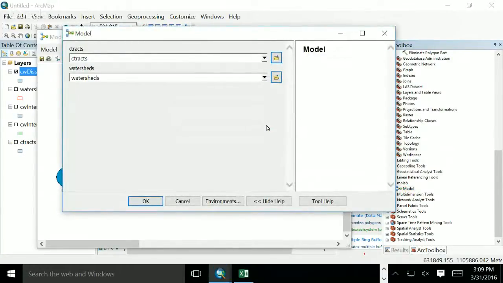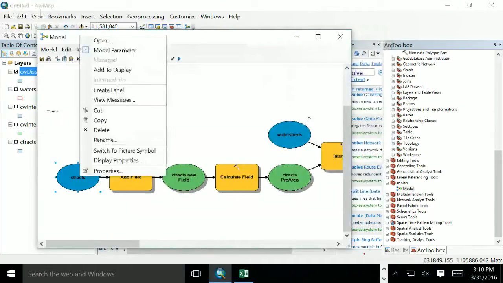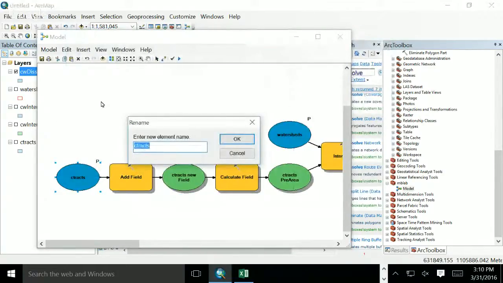I'm going to change the name of census tracts and watersheds to reflect the fact that we want them to be more general. They don't necessarily have to be census tracts, and they don't necessarily have to be watersheds. So I'll go back in here, and I can right click and say rename, and instead of calling it census tracts, I'll call it smaller polygons.